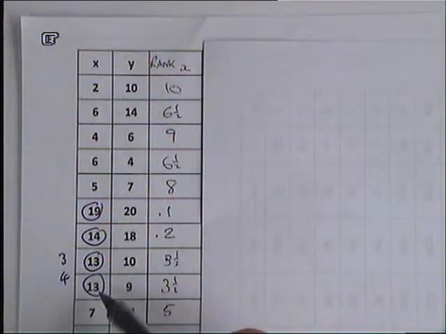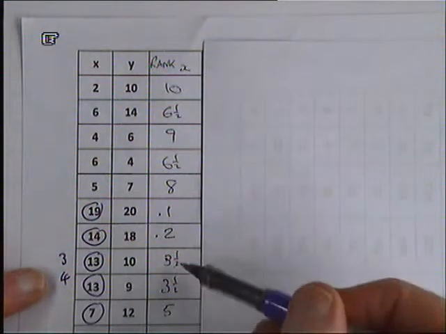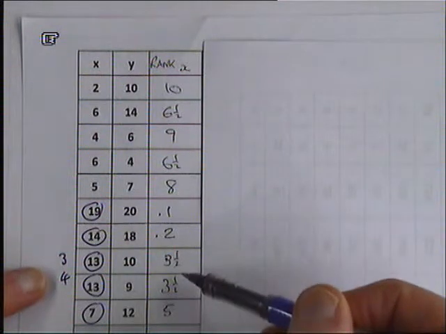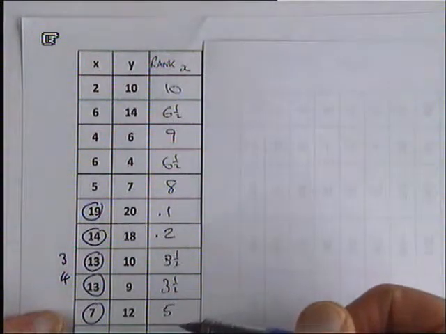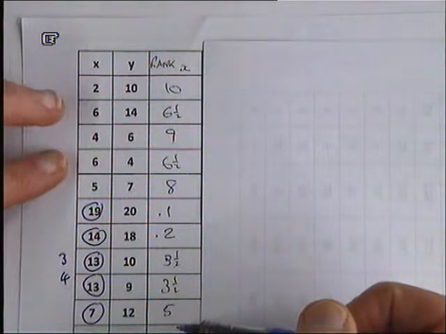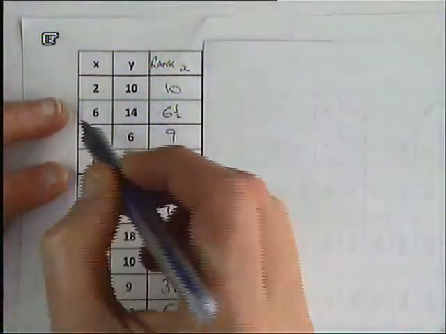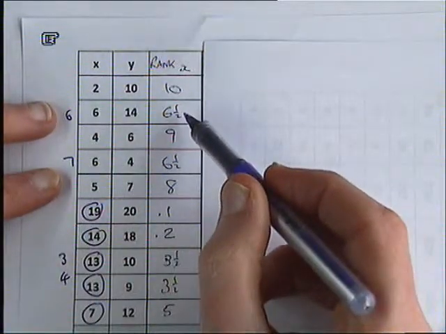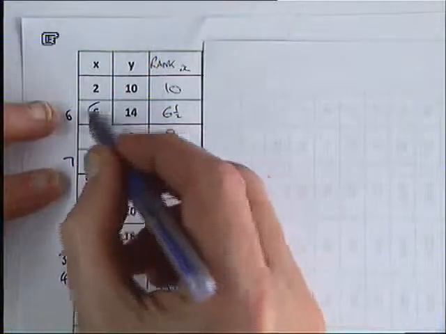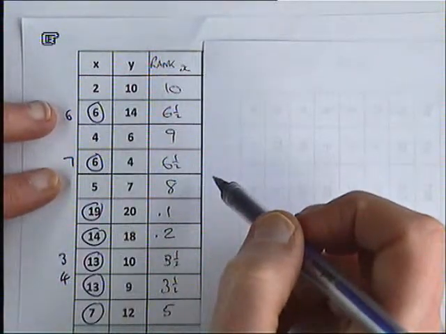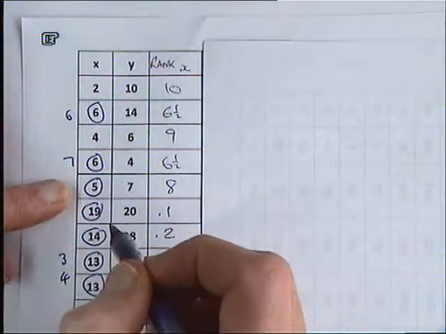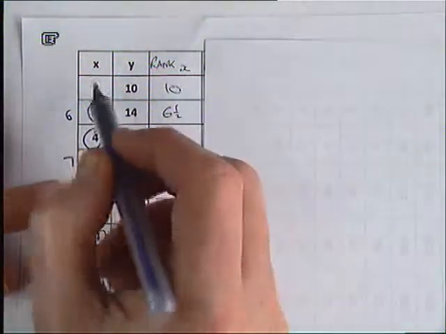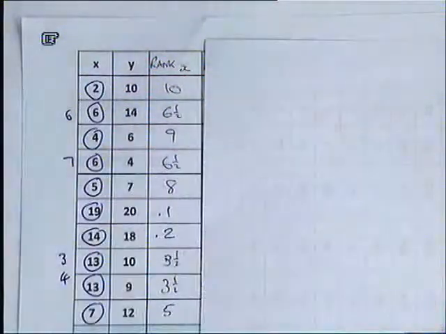Then if I go down below 13, the next number I would come to is 7. Now I've used 3 and 4 effectively in these two 3.5s, so the next value will have a rank of 5. The next one down is here and here, so this would have ranks 6 and 7, but because they're both the same, they actually have ranks 6.5 and 6.5. So the next number should have a rank of 8, and that will be the 5, and then a rank of 9, and then a rank of 10.